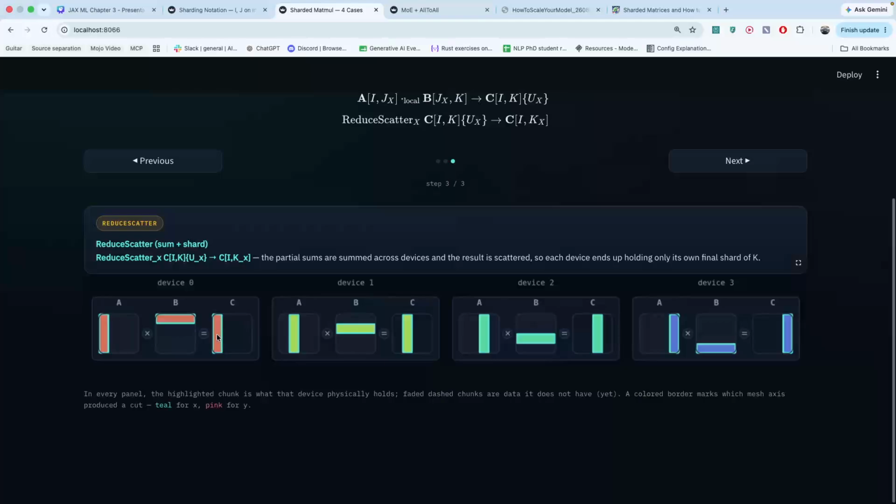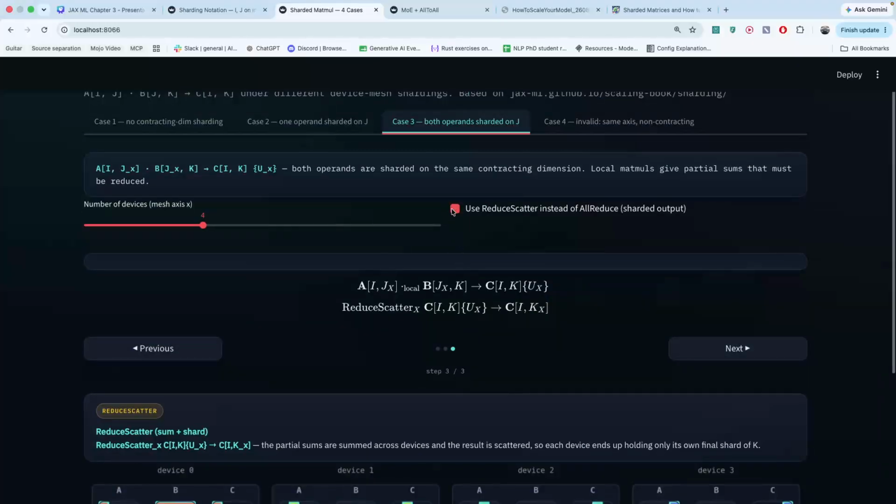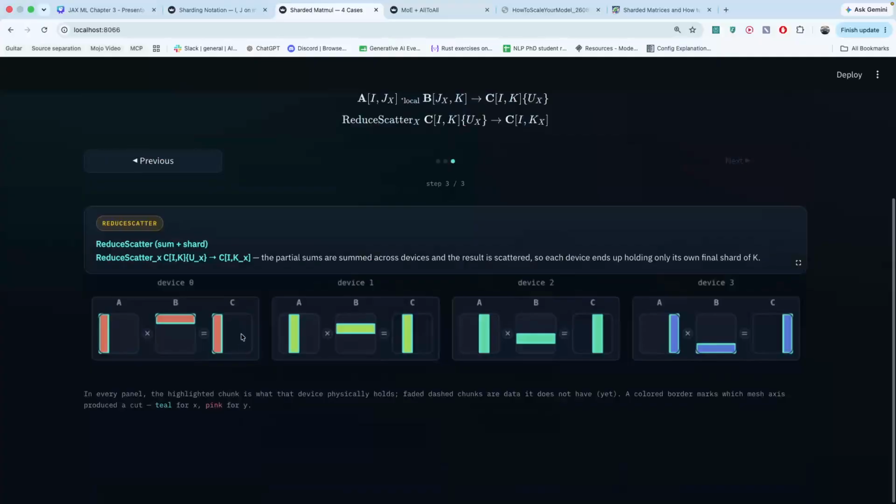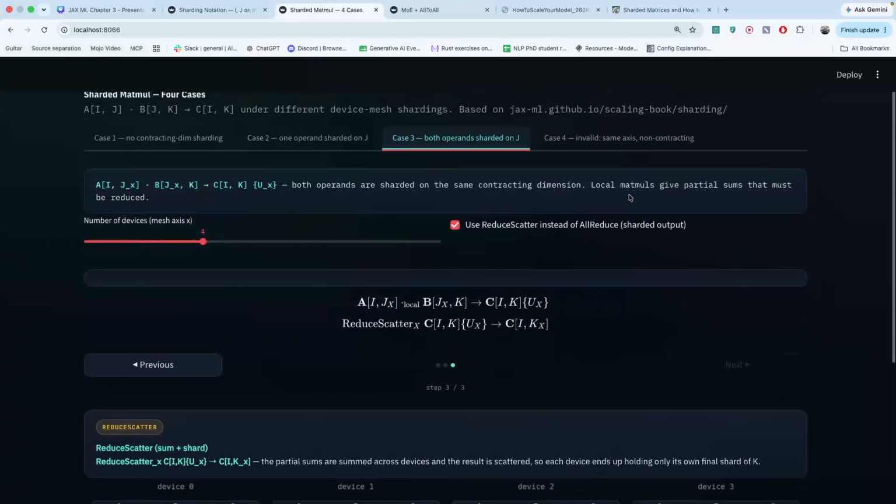In reduce scatter you don't pay the price of all gather, so this communication would be less as compared to the all reduce that I showed you earlier. The caveat here is you don't have replicated matrices. So if you want replicated matrices, then do not use this; you have to do all reduce. But if you don't want replicated matrices, then you are okay with using this reduce scatter operation.